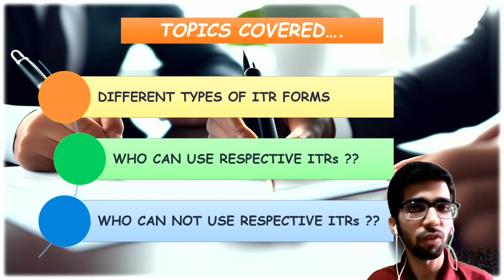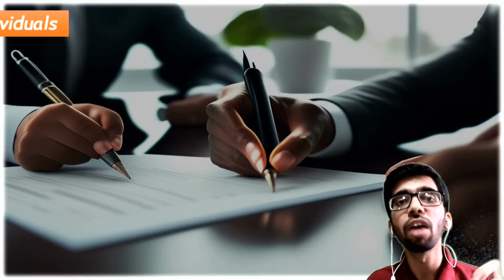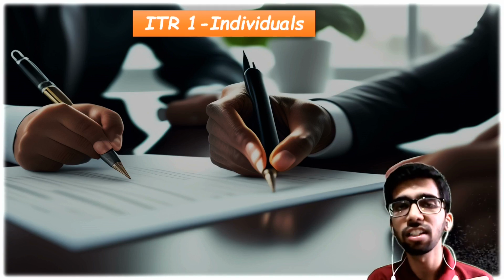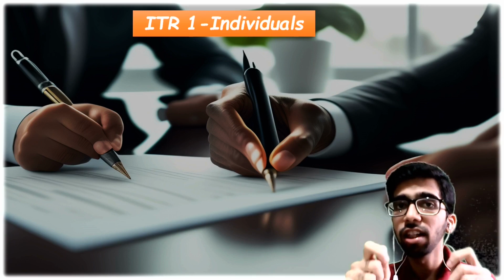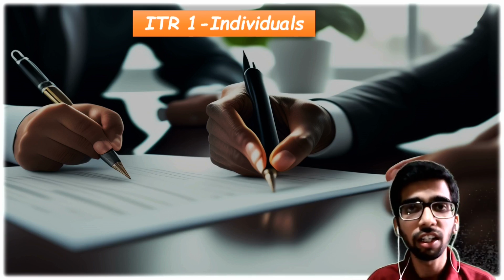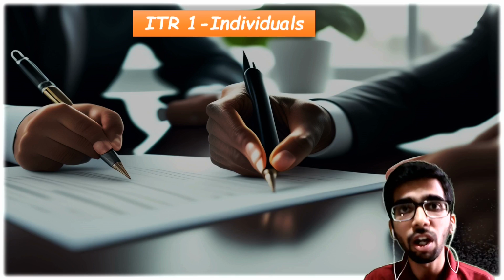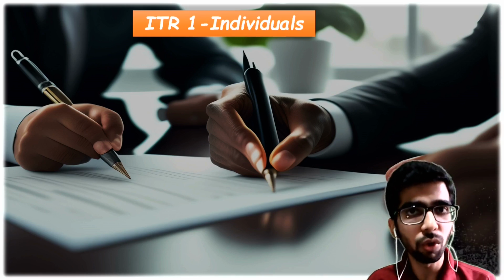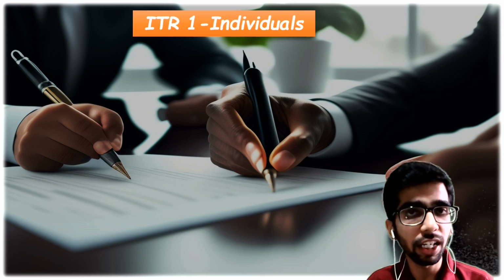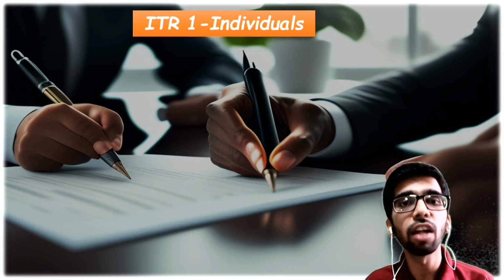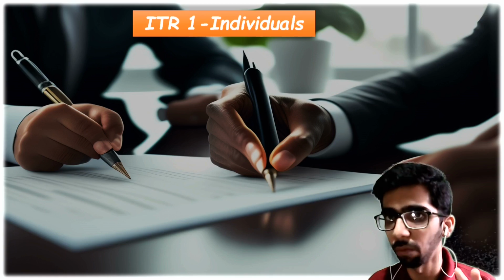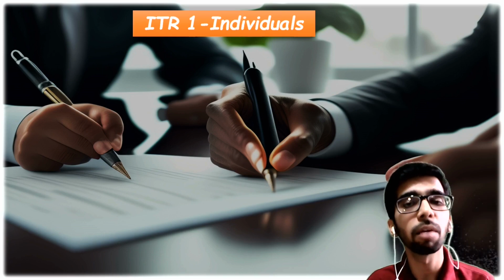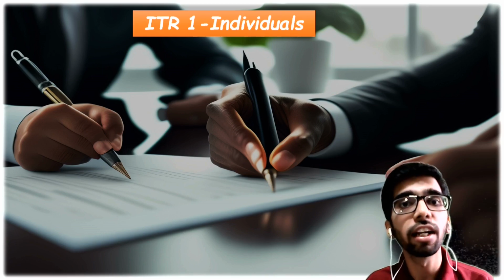Let's get started. Today's first ITR form, that is applicable to almost everyone, is ITR 1. In the last video we discussed that salaried people should file their income tax return by 31st July, that is the upcoming due date. Remember? So individuals who have the following categories of income can use the ITR 1 form in order to file their income tax return. Which criteria of income fall under ITR 1?